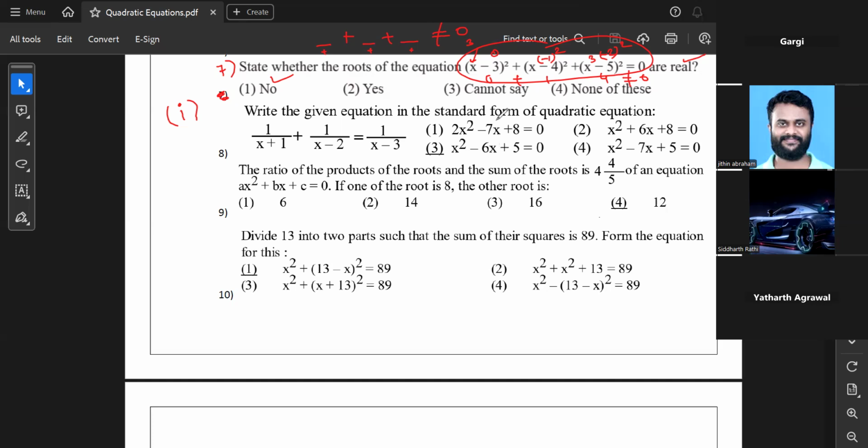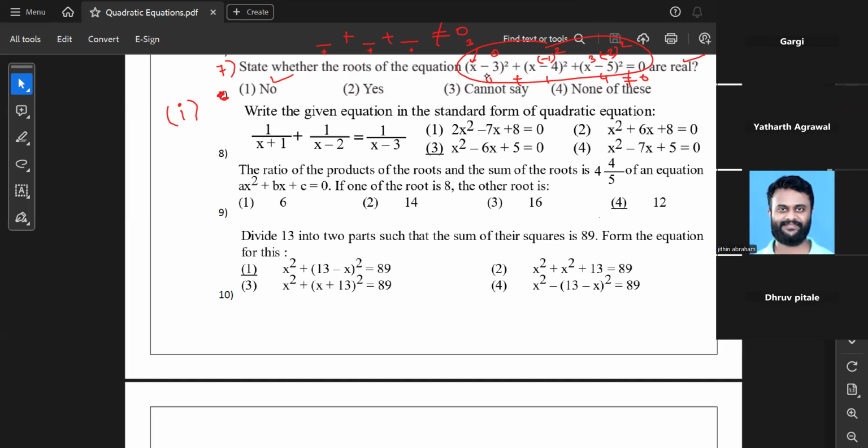So the question was whether the roots will be real. That means, can we get this equation equal to 0 using the real numbers? The answer to that is no, we cannot get this answer using the real numbers. But yes, we can get the answer using the imaginary numbers, which I have not taught to you. What is an imaginary number? You will be taught about imaginary numbers in detail, maybe in a couple of years. I believe this much is clear, Yatharth?